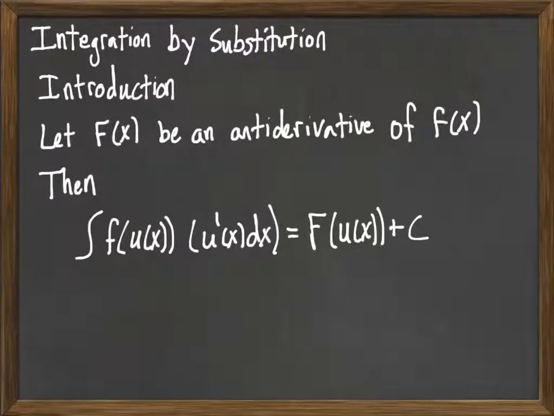Because you might remember the chain rule. When we did the derivative of F of u(x), it would be f prime of u(x) times u prime. But because F is an antiderivative, that would be f of u(x) right there, and then u prime going along with it. So this is the idea of how we do integration by substitution.